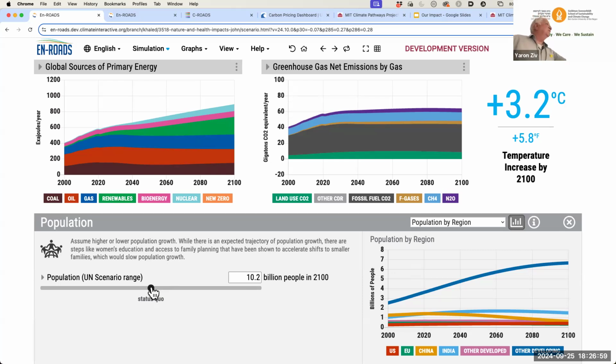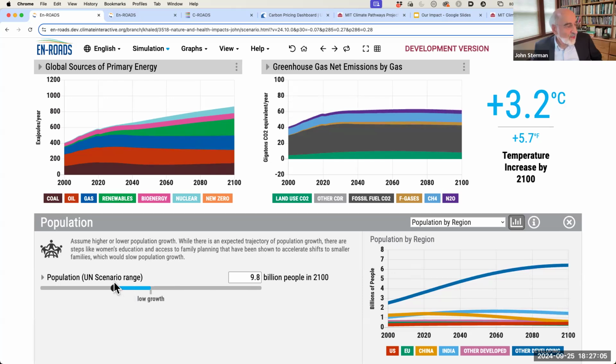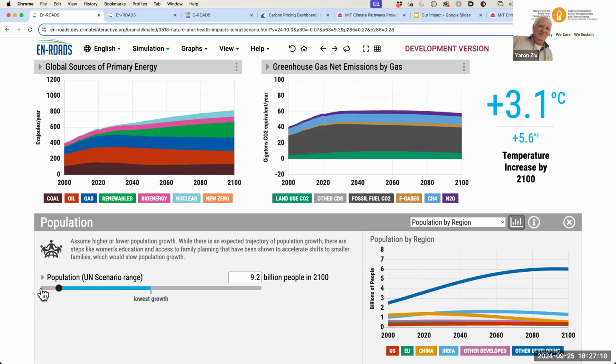To 3 point what? 3.0? Well, let's drop it by a full billion by 2100. So the end of the scale here, that is the 5th percentile of the probability distribution in the UN's projections. I personally think this would be an extraordinarily difficult target to reach, but let's see what it does, right? So I've lowered economic growth so that our population growth has a full reduction of 1 billion people by 2100. So what did it do to the climate?